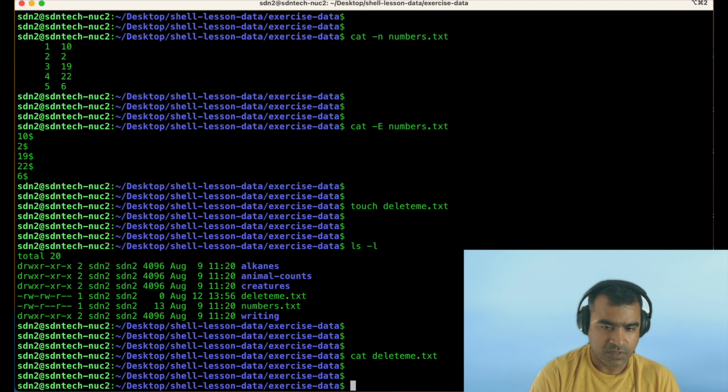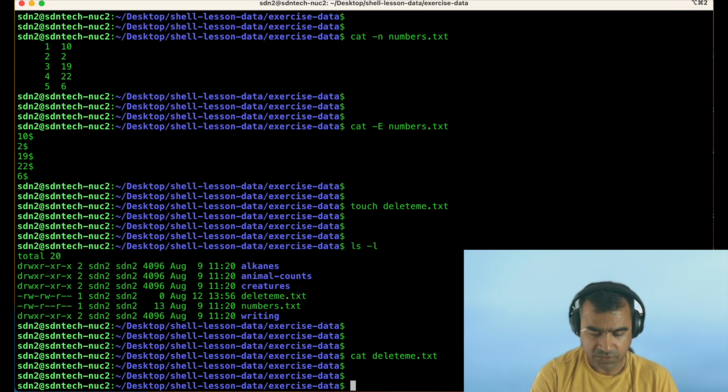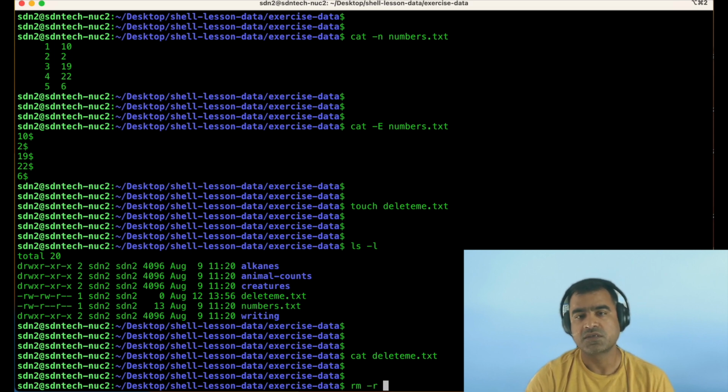All right, now what we are going to do, we are going to delete this. To delete that, you can use rm, that means remove, and you can use a couple of flags. One is very interesting, -r, which we use with folders or directories. If you have a directory which has a child in it, you can say remove recursively. That means remove everything underneath.